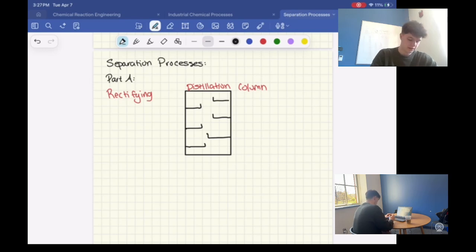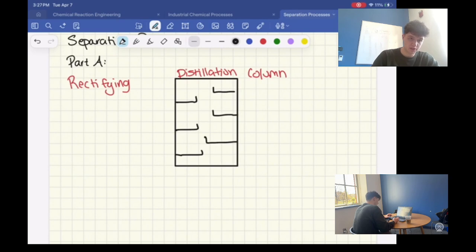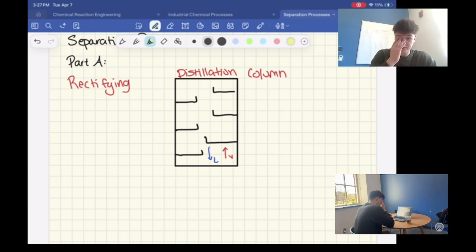And so now the next portion that we're going to scribe down into this is that there are going to be two portions inside this distillation column. The first being the liquid, which I will draw in blue, is dropping. And then our vapor in red is going to be rising. And so for this specific portion, the rectifying portion, we're going to highlight specifically the vapor.